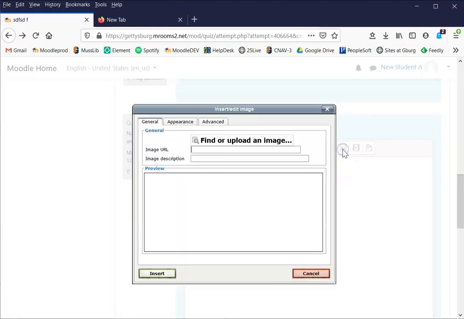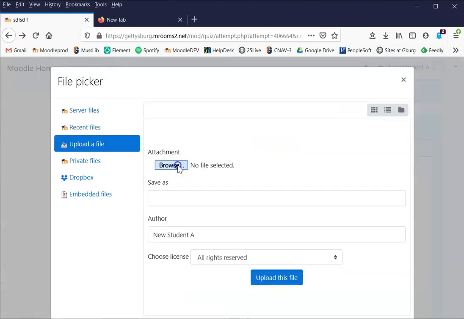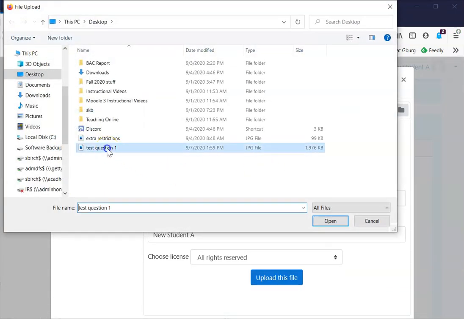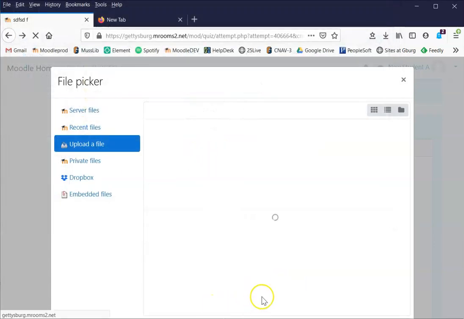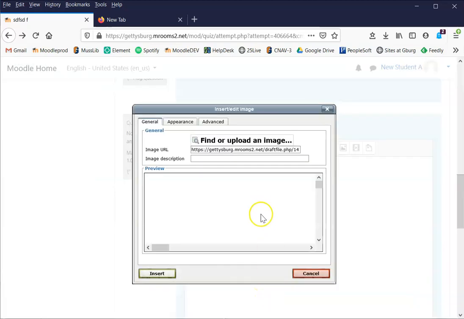All right, click. This is the main difference. This process of finding your image and uploading it is a little bit different. So I click on Find or Upload an Image. Now it's pretty much the same. Again, choose my test question, upload this file. And this part's a little bit different. It's pretty big. So while this is not necessary, it'll make life easier on your professor if you have a really big picture. So how do you know if you have a really big picture? Because you have a big fat scroll bar here and here.